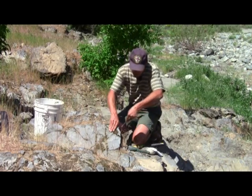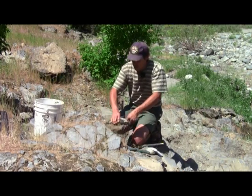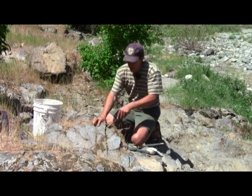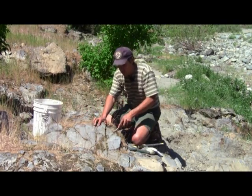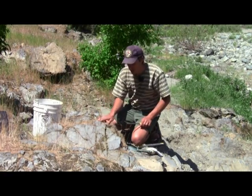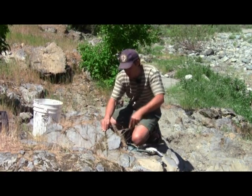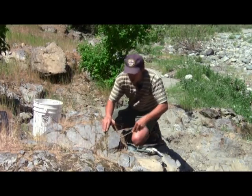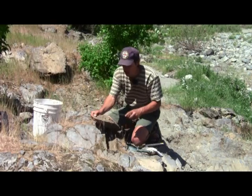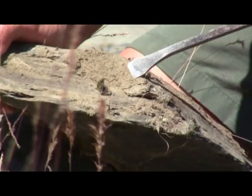What you're going to want to do is pull that off and hold this over a bucket, drop it in there, and then scrape off all the dirt that you can into the bucket with a wire brush or with water if you have water handy. And then we're going to come back over this and scrape it down good. You can use a pick, you can use a larger crowbar, whatever is necessary. But you want to get into rocks where you can see dirt in between the cracks like this.